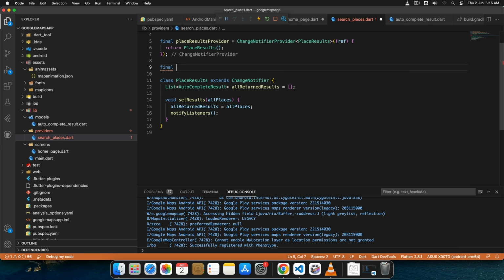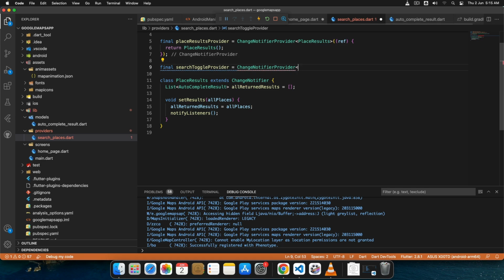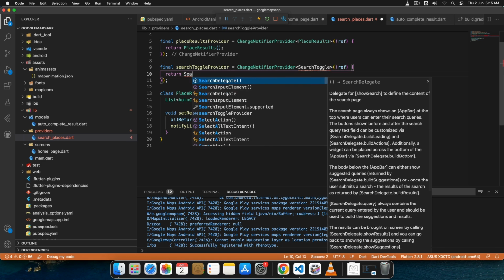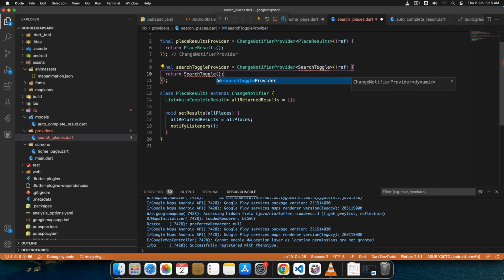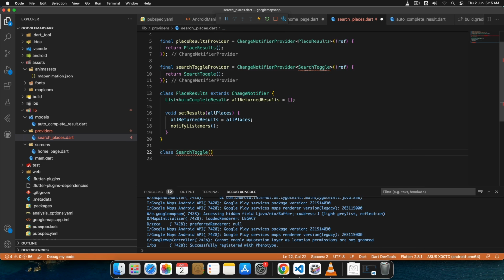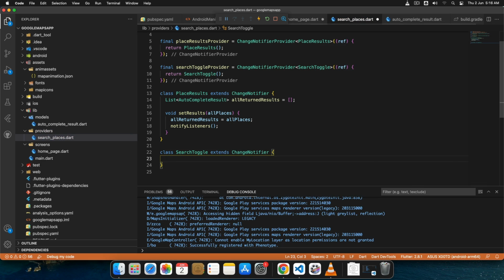Final search toggle provider equals change notifier provider, change the search toggle, return search toggle. Sorry, not list, bool.